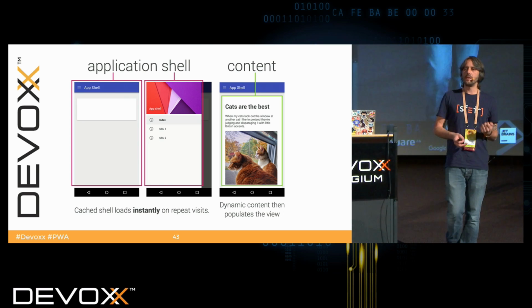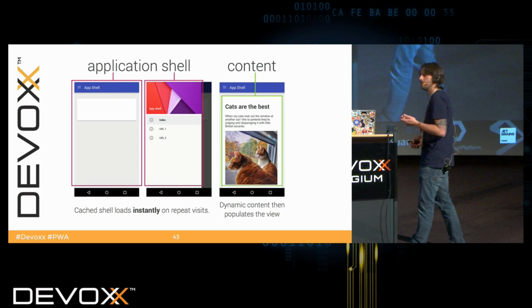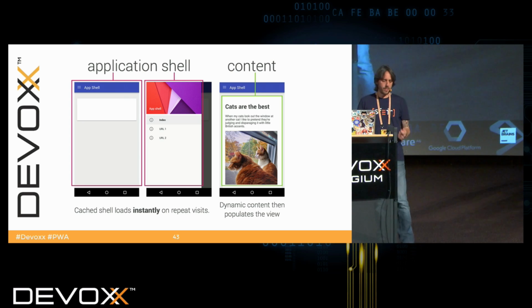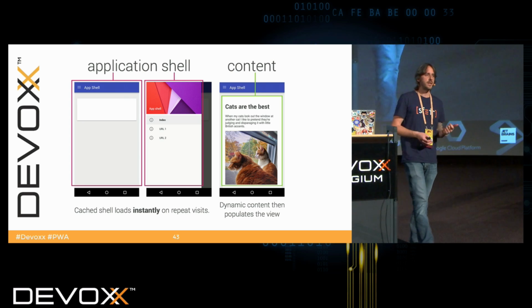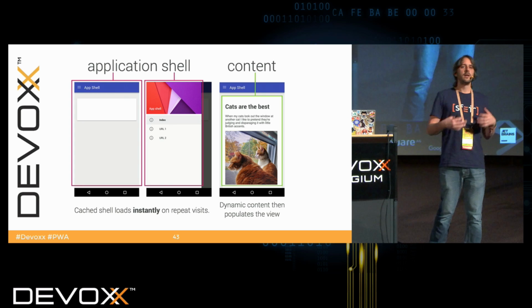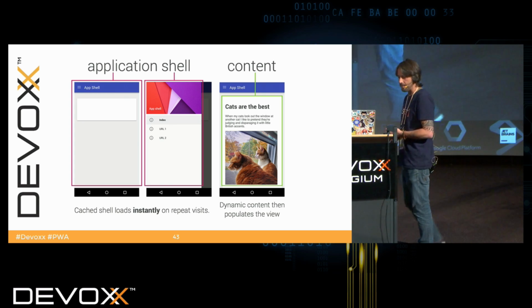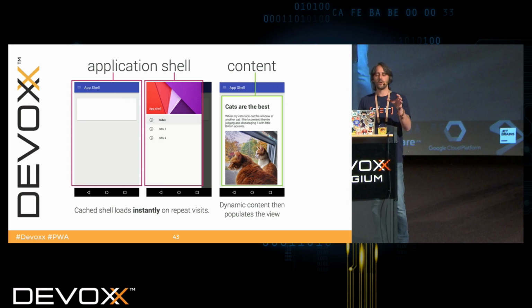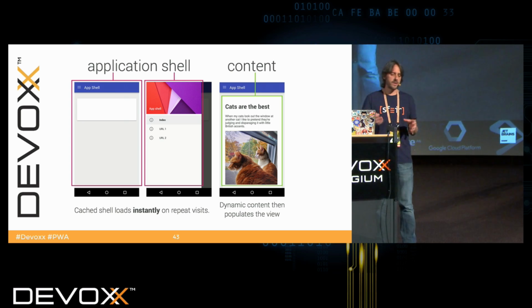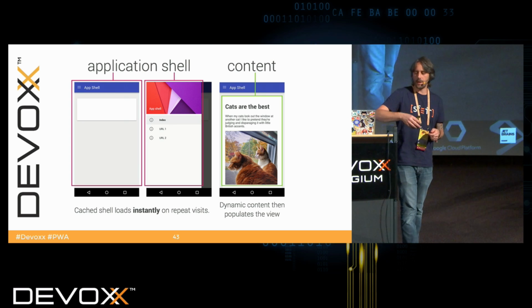But when we have a native application, we are prepared to use this application immediately. So we have to make things come faster when we try to make a progressive web app. We should always try to make our application go faster, but with progressive web apps, we have to make it better again.